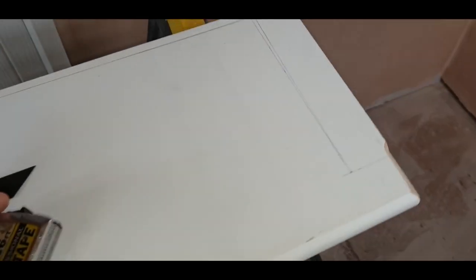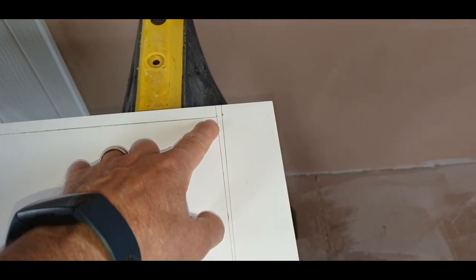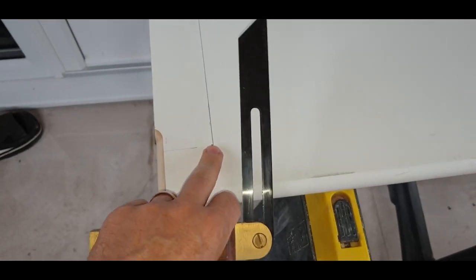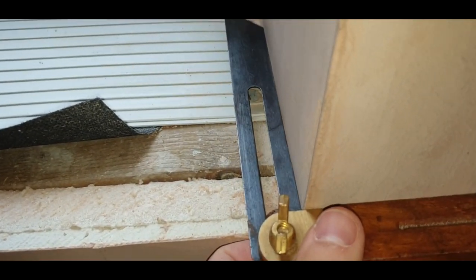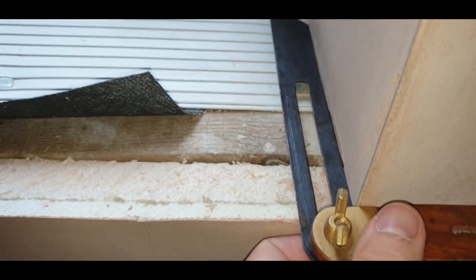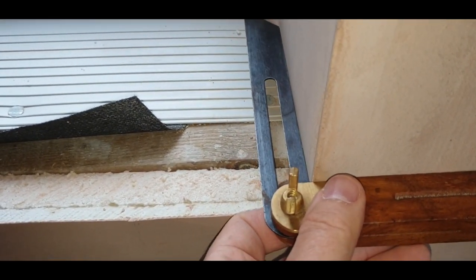What we've got, I've marked my line, 288 this side, 283 this side. Also, using one of these, that's practically 90 degrees, so that's all right. But this side, not so much. It's just the reality of it, you know, new builds and what have you.